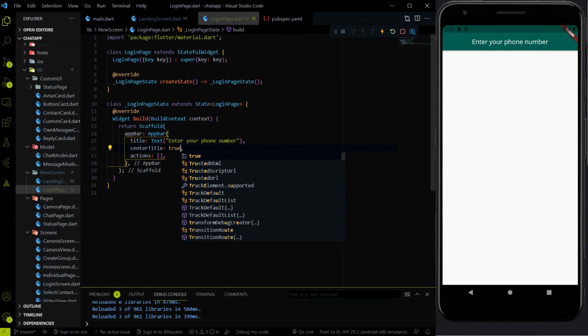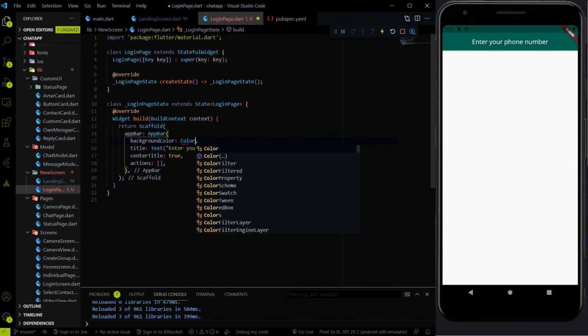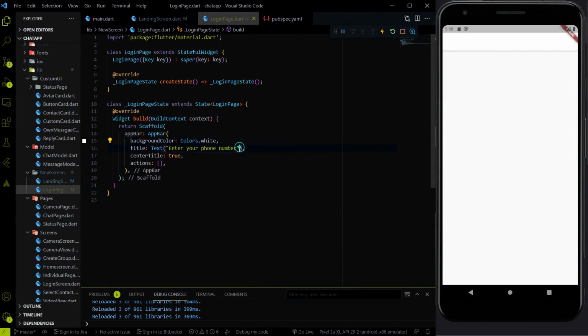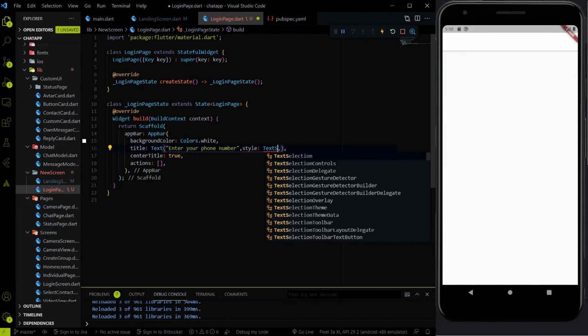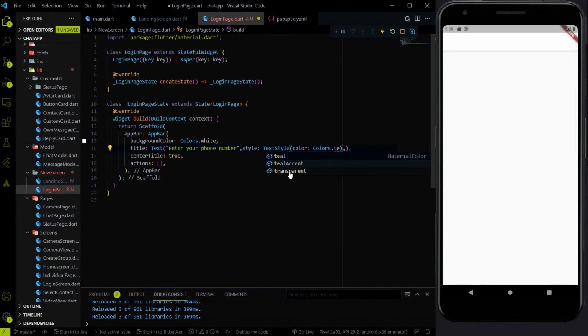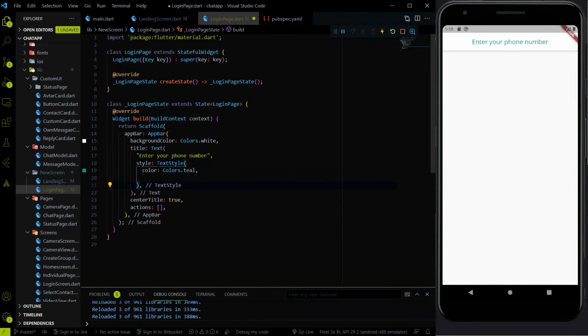So we got it, but as for the WhatsApp UI, the background color should be Colors.white, and let me hit save. And we have to work on the style of the text, because now it's gone. The background color and the text color are the same, so we have to work on a text style, and the color will be Colors.teal. Let me hit save. And also we have to work on the font weight as well.